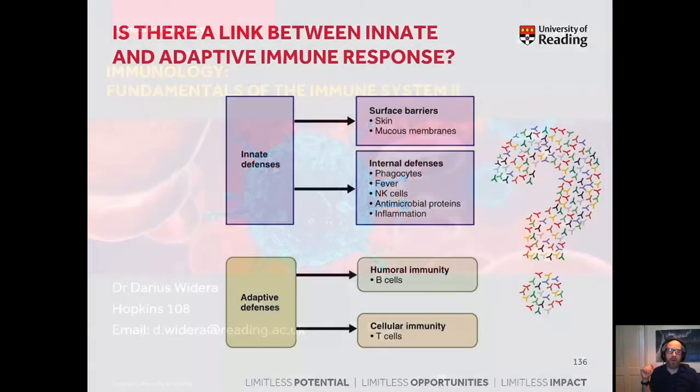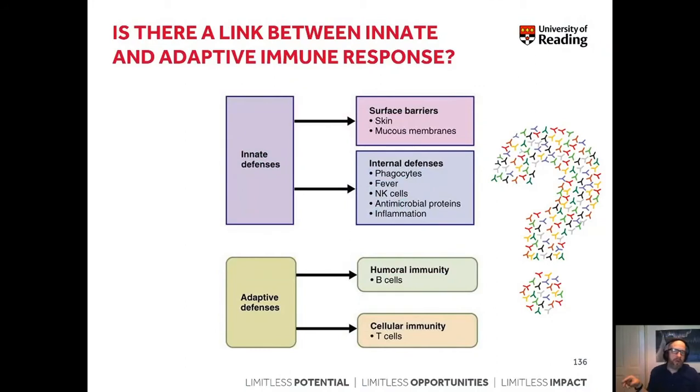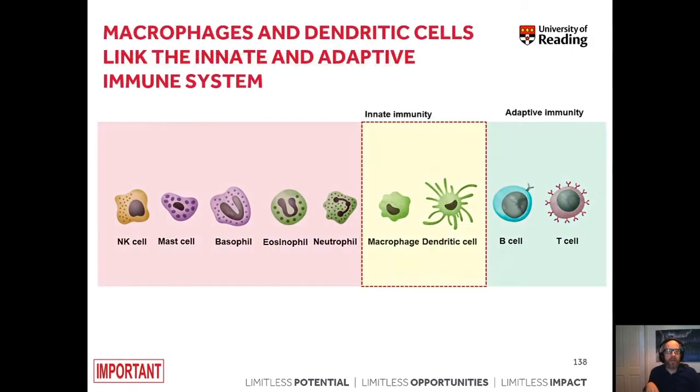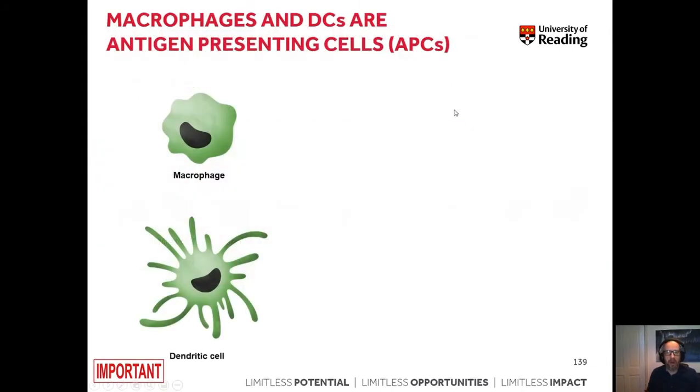response goes wrong. So again, we have learned that the innate immune response is the first and second line of defense. If this fails, this triggers the activation of the adaptive immune system. But how are those two systems actually linked? And the answer is simply by macrophages and dendritic cells. Those cells are able to communicate with the adaptive immune system cells, and they can trigger it. So how does it work?